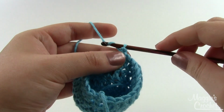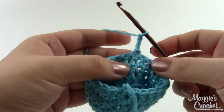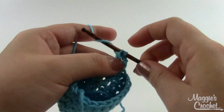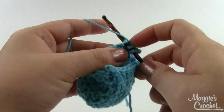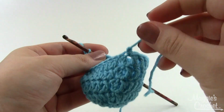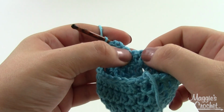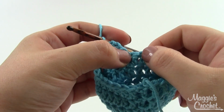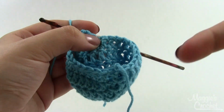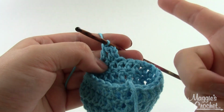For row six, we're going to work in rows now, not rounds. Start by chaining three, and then you're going to do one double crochet in each stitch around. And you'll do this all the way around. Go right over where you just cut off your thread from the rounds. And we'll go all the way till we come to this side here. And then we'll stop, we'll chain three and turn and work the next row all the way back around. So this is row six, and we'll do that through row 11.